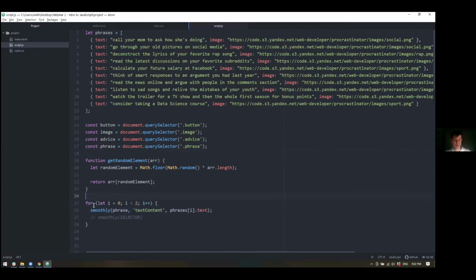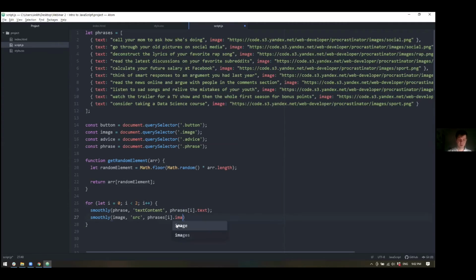Okay, so my loop still exists here. Yeah, also we call smoothly once again, because with the phrase we changed only the text, but it's not enough. We also need to change the image. So this is the image. Here will be src as far as I remember. Yes. Here will be also phrases. We also selected from i. This is the value from the loop. So every loop iteration, it will increase, because here I wrote the rule. So every time it will increase from 0 to 2.